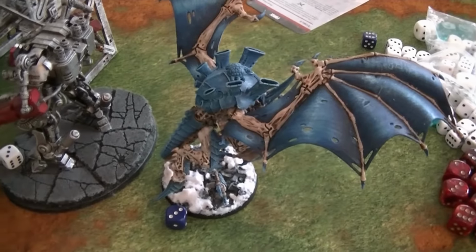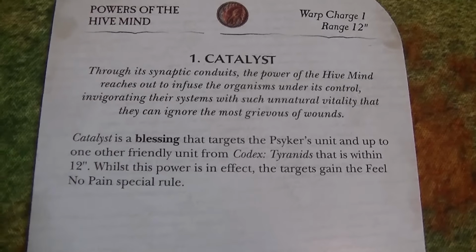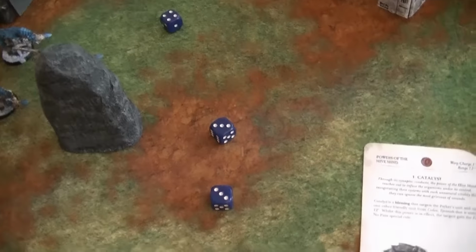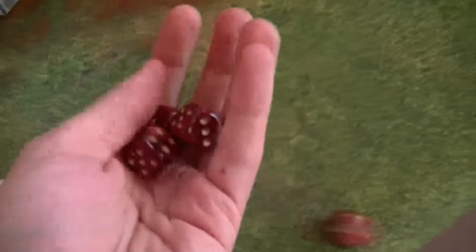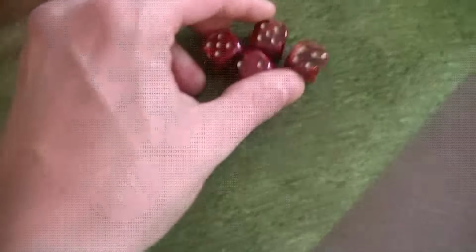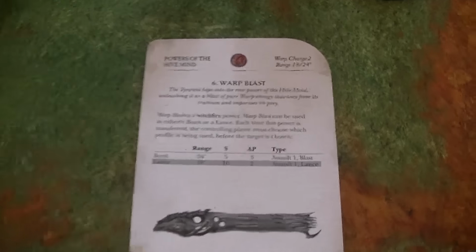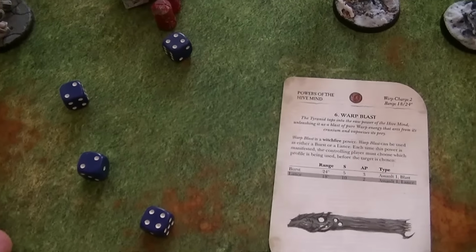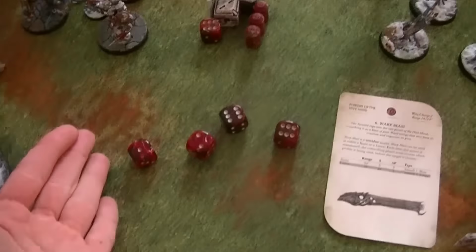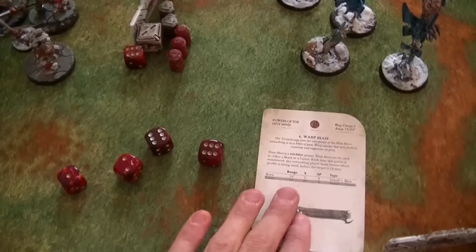The Winged Hive Tyrant Warlord now fires into the back. Psychic powers, trying to cast Catalyst. Able to make it, and unfortunately the Grey Knights cannot deny it. Zone Throat's trying to do Warp Blast. Are we able to do it? No. No, they are not. The Grey Knights are dominating the psychic phase now.